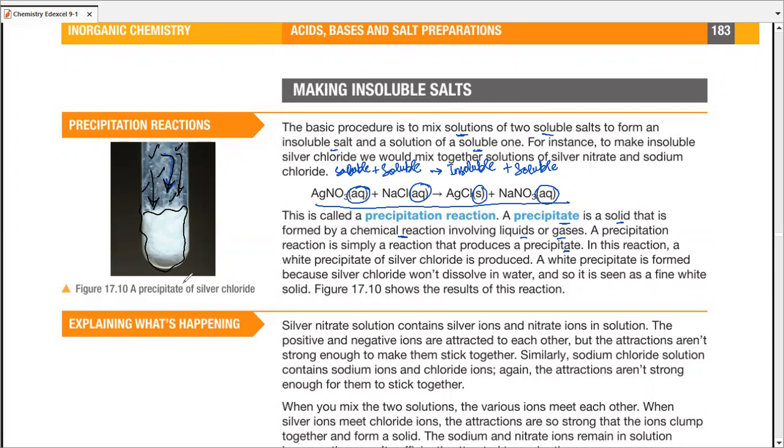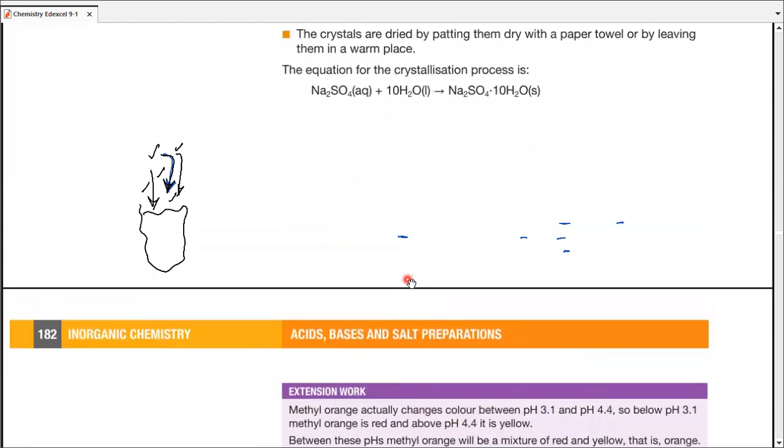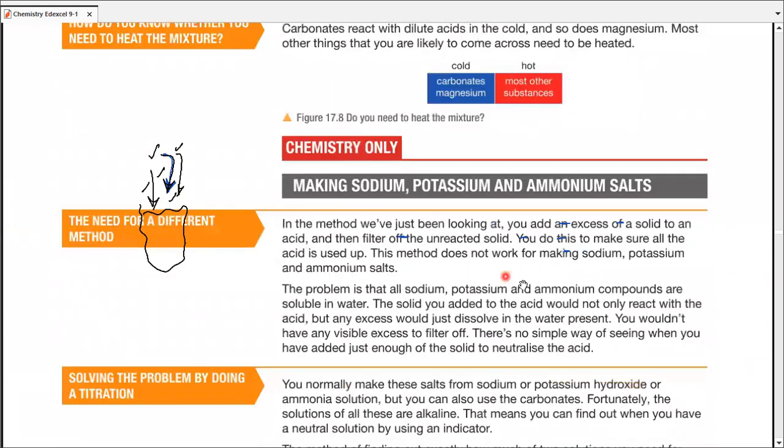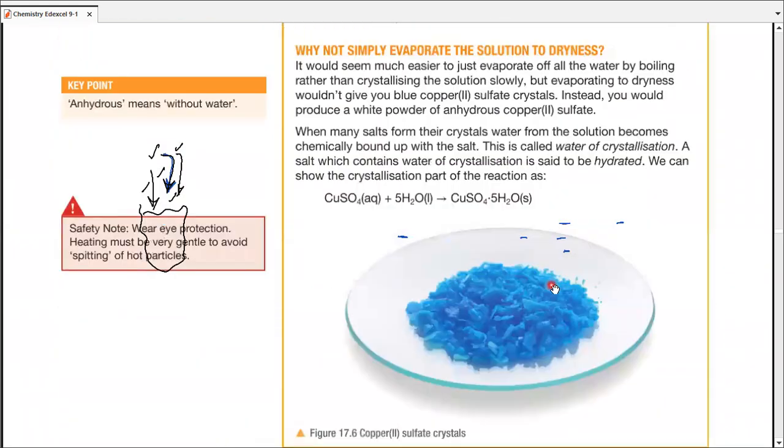that we have. In this specific reaction, silver nitrate is reacting with sodium chloride, producing silver chloride and sodium nitrate. Now, out of these two, one of them is soluble, one of them is insoluble. How would you know which one is soluble or which one is insoluble? Actually, that's a prerequisite that comes from the previous part of the book. So I'm going to scroll a little and take you to that part of the book which tells you which salts are soluble and which are insoluble.